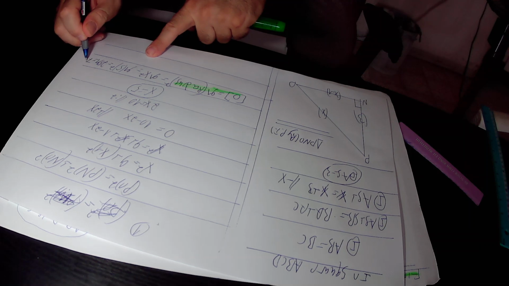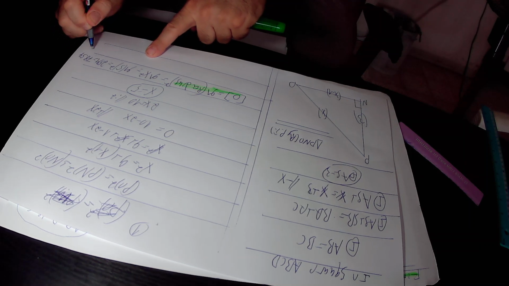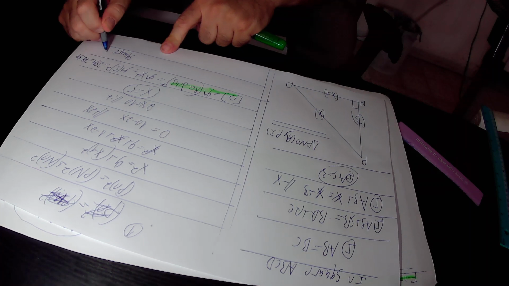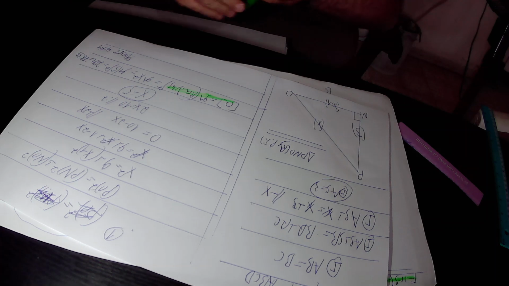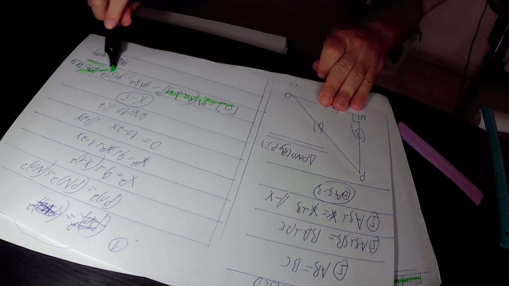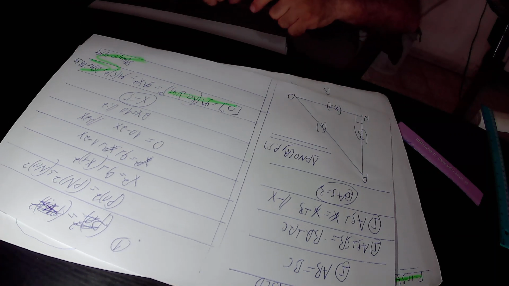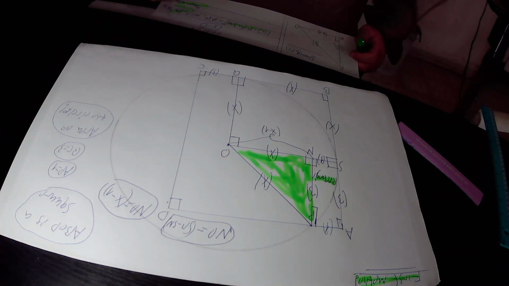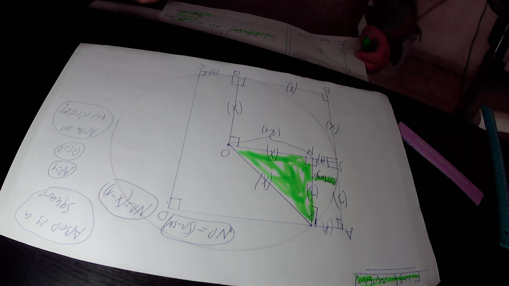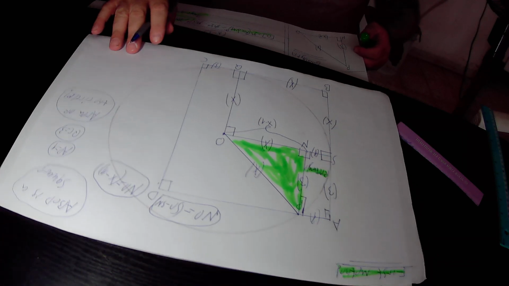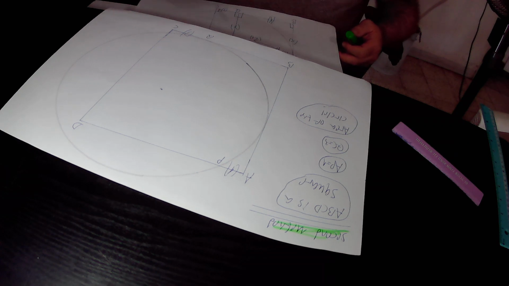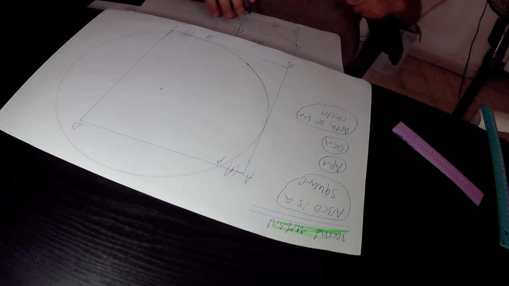25 pi is 78.54 square units. So we found that the area we are looking for in this question, the area of this circle, is equal to either 25 pi square units or, in terms of numbers, 78.54 square units. So we finished with the first method. In the next step, I will present how to find the area of this circle according to the second method.